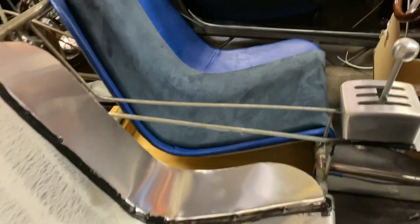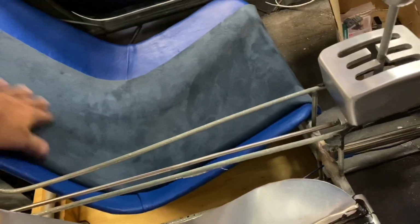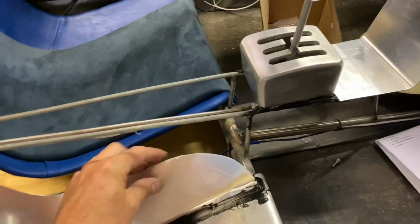Here's one I did earlier. So the original car had this same colour leather and the suede centres. So I got some leather to do that, and the sides are padded and rolled over so there's no sharp edges. So I just need to cover the other seat.